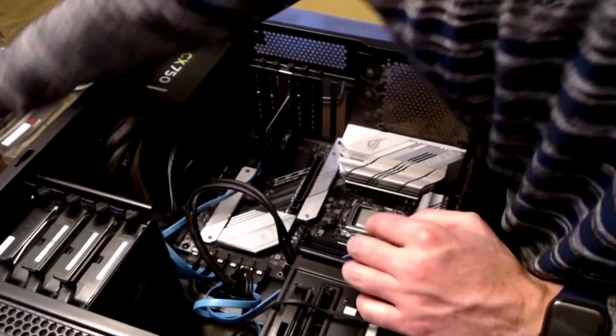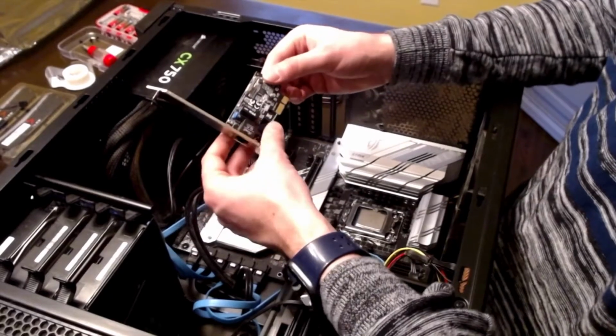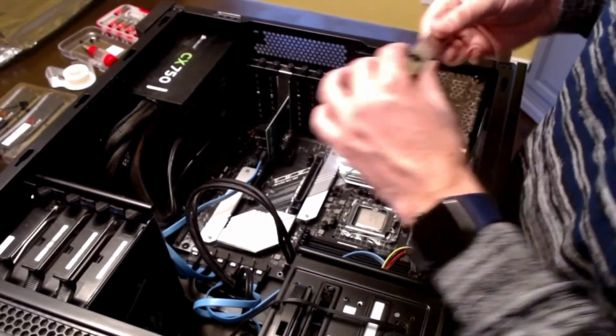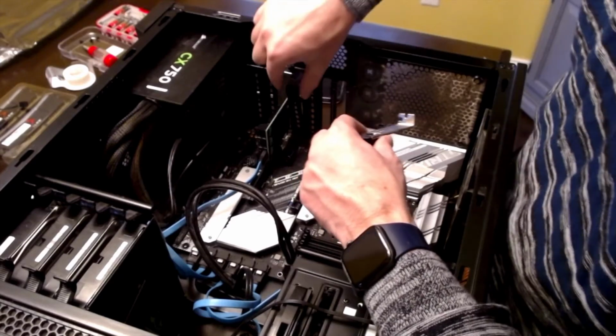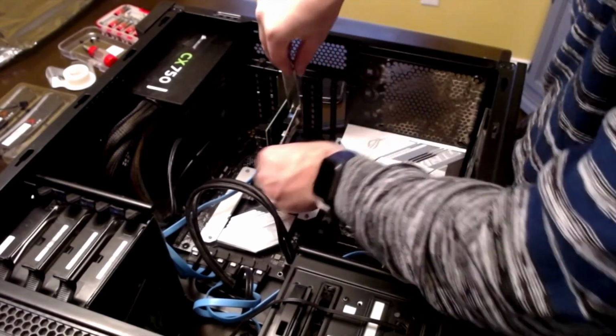Now, I had an extra card on the last motherboard here. I'm going to go ahead and put this in. I like to have 2. I use this thing as a server, so it's kind of nice to have a couple of different network cards on it. Now, I could put it in any one of these PCIe 1 slots, but I'm going to go ahead and drop it in this one here.